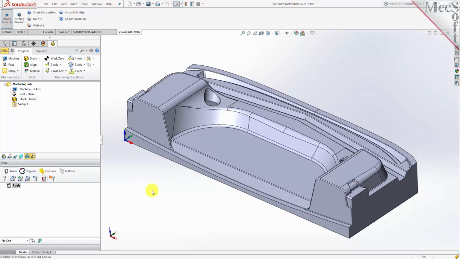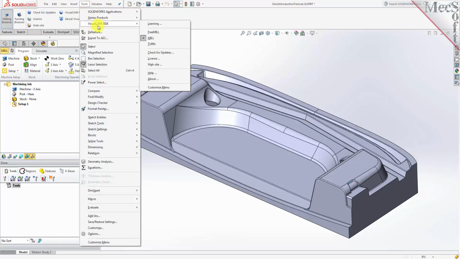Before viewing this tutorial, it is recommended that you first take a moment to complete the Mill Quick Start tutorial included with VisualCAM 2016 for SOLIDWORKS. You can find it, among other resources, located on the Learning Resources dialog. In SOLIDWORKS 2015 and 2016, from the main menu, select Tools, and you will see the VisualCAM menu.